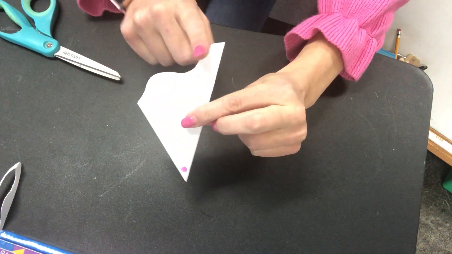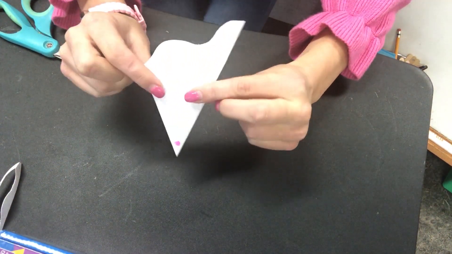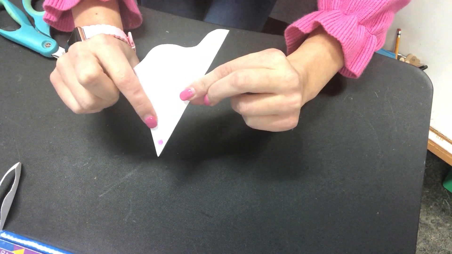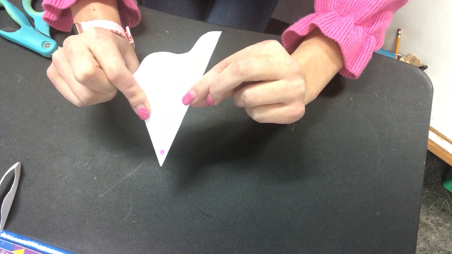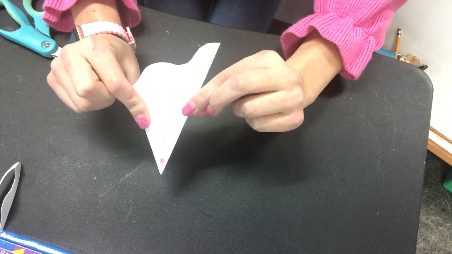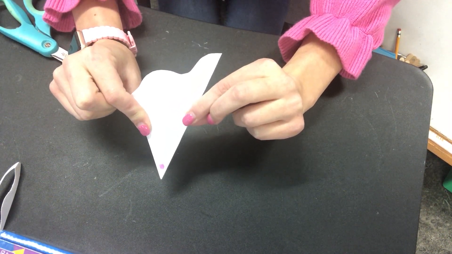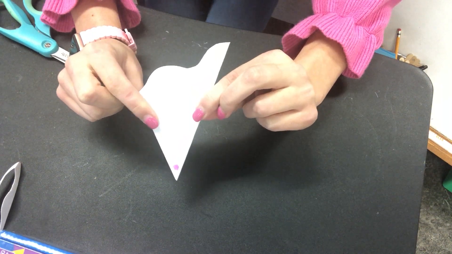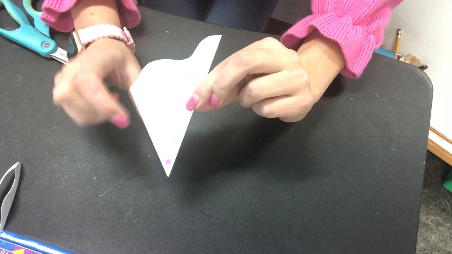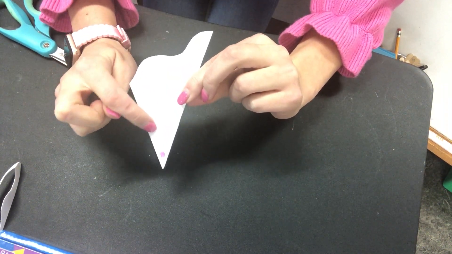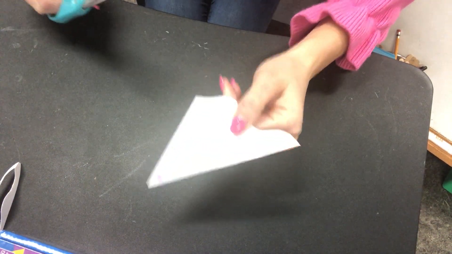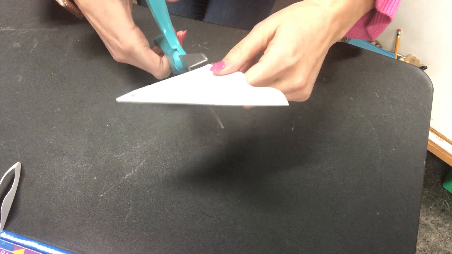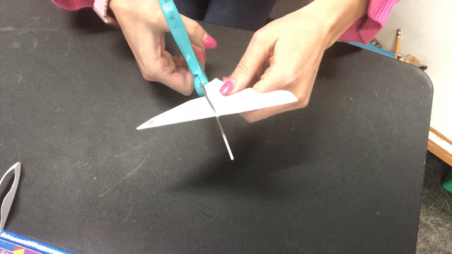Now you should have the edge of your snowflake. Your next job is going to be to cut out shapes on this side and on this side of your snowflake. You can cut out triangles, squares, rectangles, circles, any shape that you want. You could cut a candy cane shape to make it look like a heart. So I'm going to do that next. Let's see. I think I'll cut a triangle out.